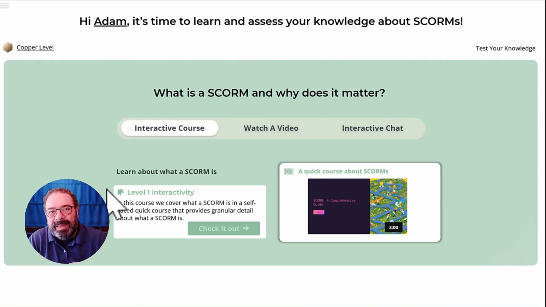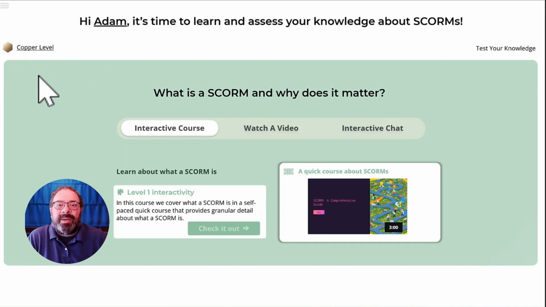So this function has a lot of moving parts, and I get accused a lot of showing too much and having too many bells and whistles on a page. But I was really excited about sharing this with you. So this is the copper level, and the more interactions, the higher you go. So you can get to a platinum level. So that's my little gamification. I'm not a huge proponent of gamification, but it does serve its purpose, I guess.